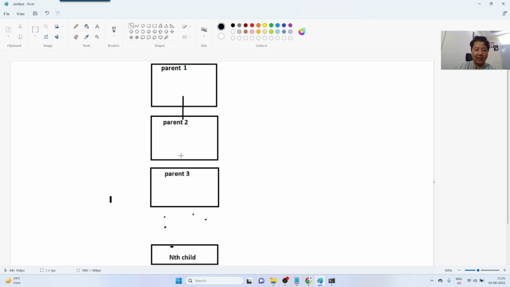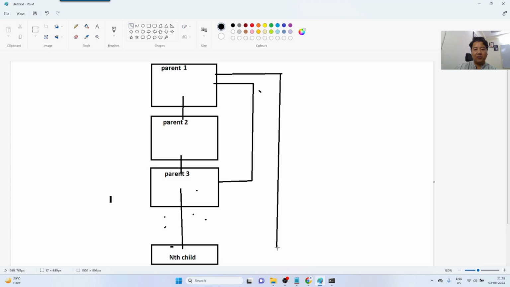Parent 3 is inheriting all the values from parent 2, and similarly the nth child is also accessing each other's values. That is also true. So it is also going to the nth.